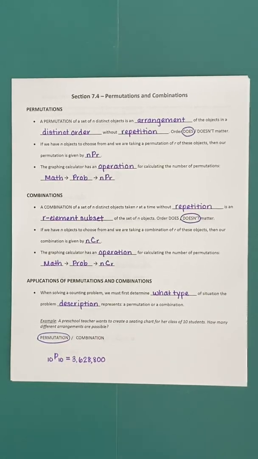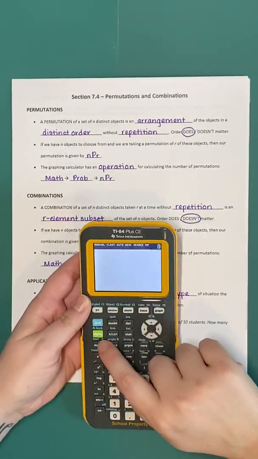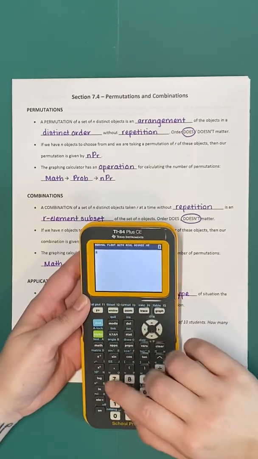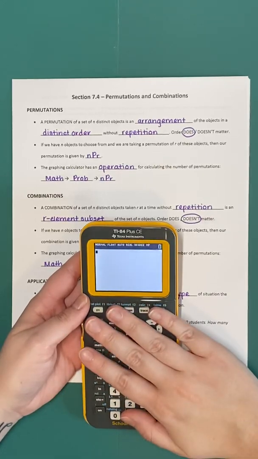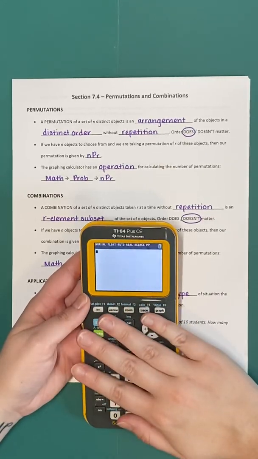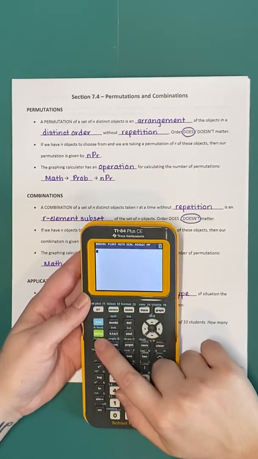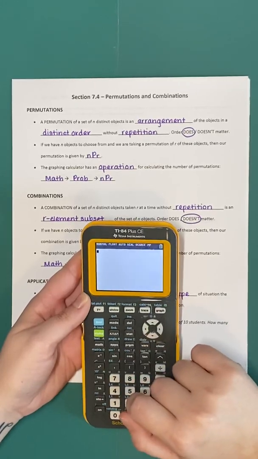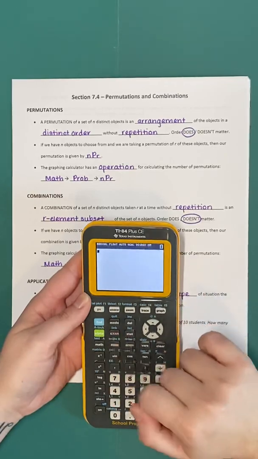Now, where do you find this on the graphing calculator? Let's look at that. You're going to use the math menu, but I want to preface this by pointing out that there are two versions of how you type this in. It's going to depend on how new or how old your calculator is. So my calculator is pretty new, which means I'm going to go directly into the math menu and find that permutation operation. Let me show you where it is, and then I'll explain the difference between how you might do this versus how I do this.